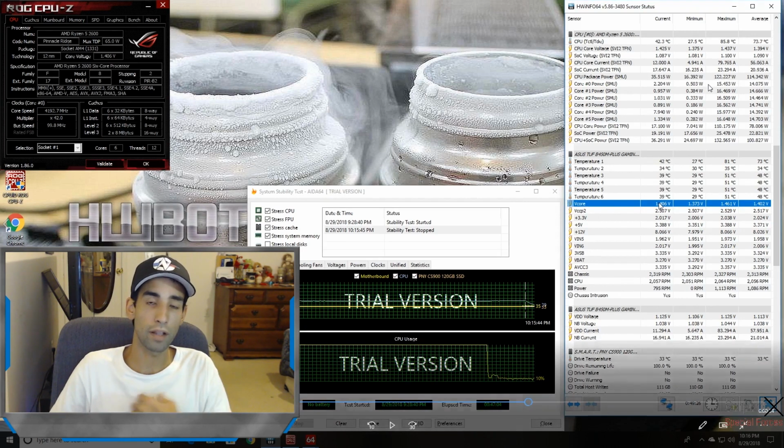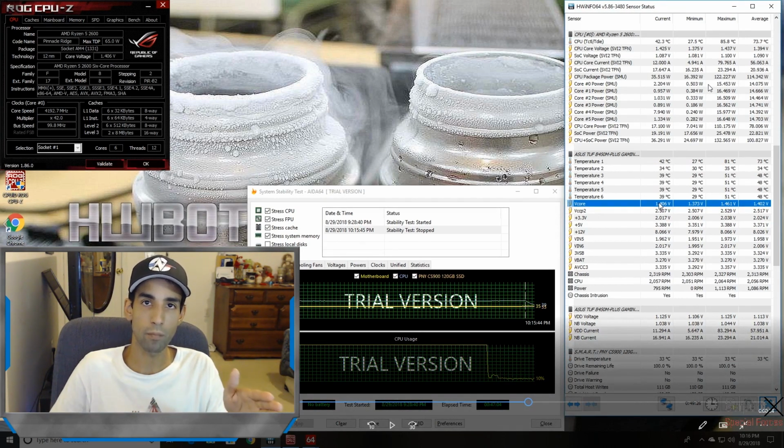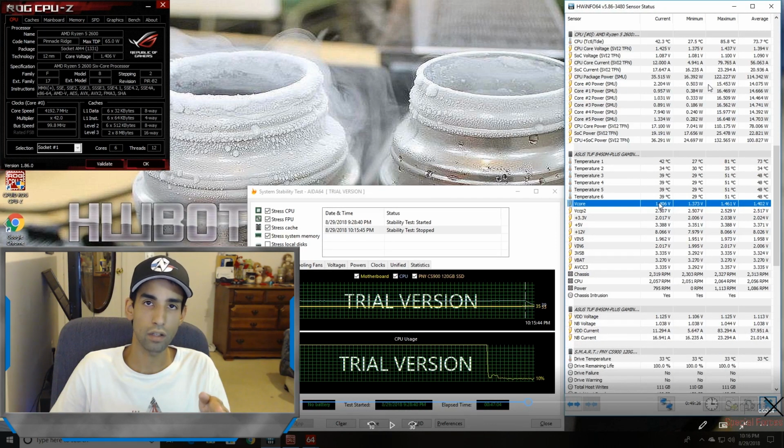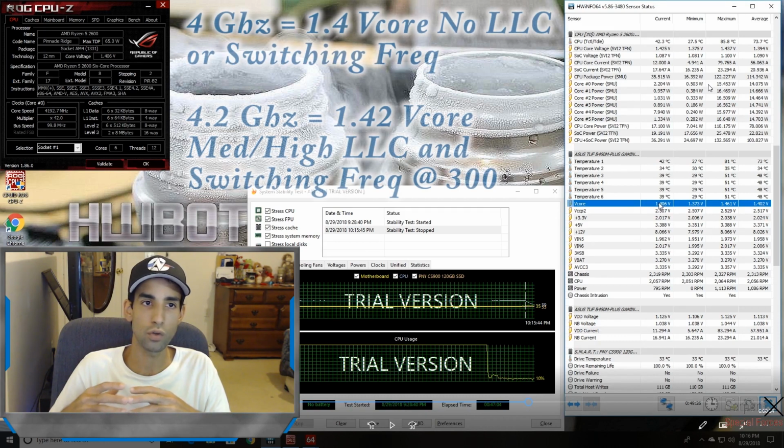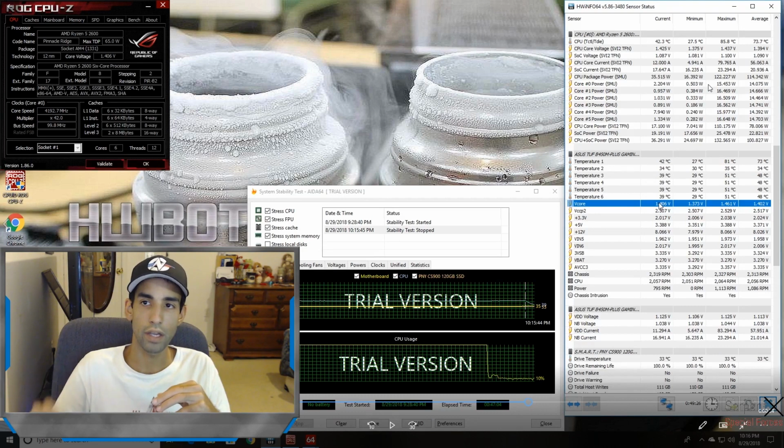And I would recommend, at least for the ASUS board, maybe a medium or high load line calibration. And then as far as the Vcore, you want to do an offset, and depending on what motherboard you get. My offset was 0.28375, I believe. And that got me to about 1.42, 1.41 in certain cases.